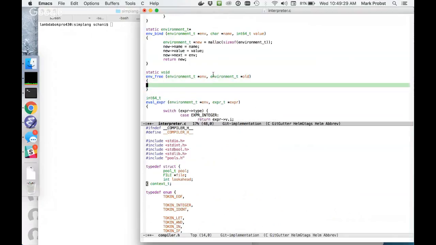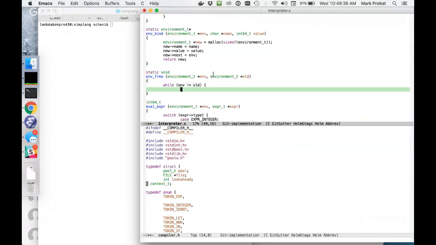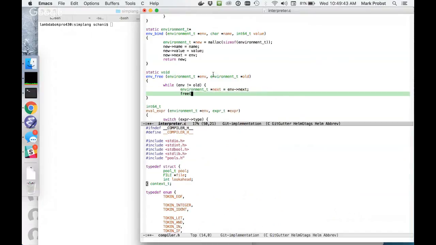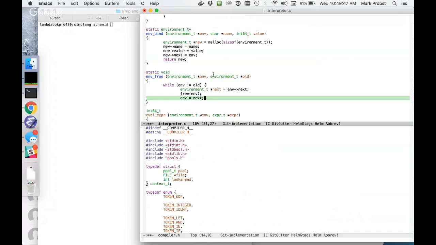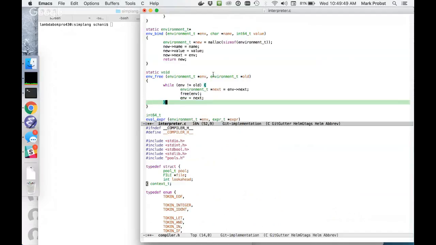So what this does is, while we are not at old, environment_t next equals env next, free the environment and go to the next one. Does this make sense?